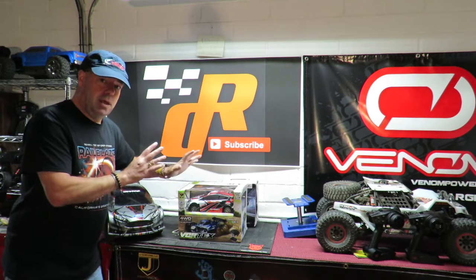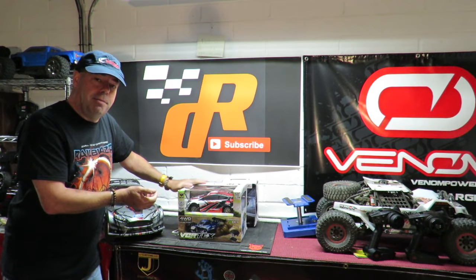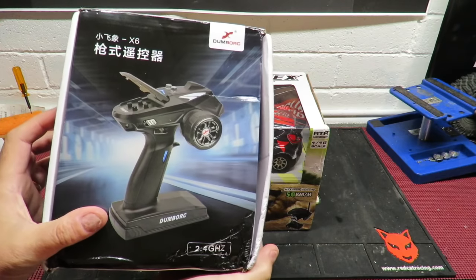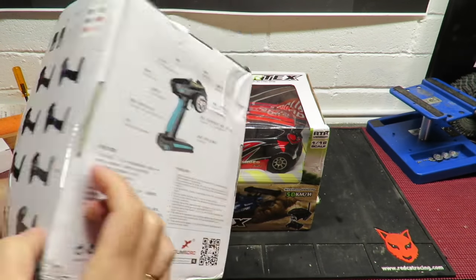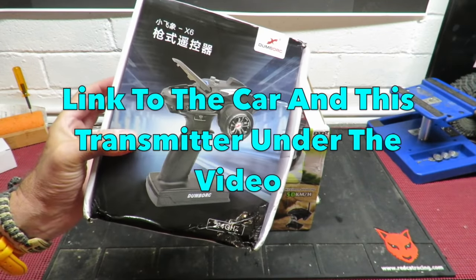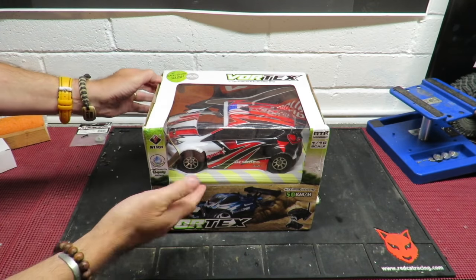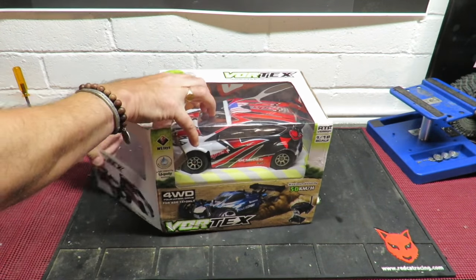The car is four-wheel drive and ready to run, everything included, with a lithium polymer battery. Before I dive into the unboxing I'd point out that this transmitter can control all six channels from the handset — I'll link it below the video. A full review on that is coming very soon. You can get the A949 in red or blue.